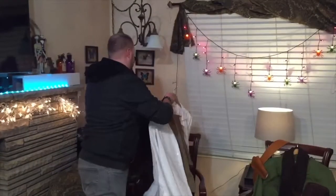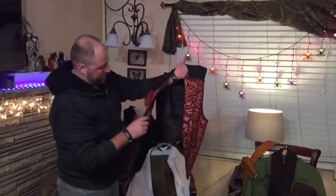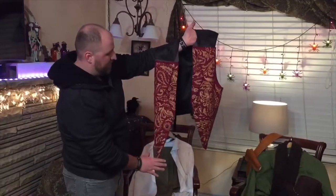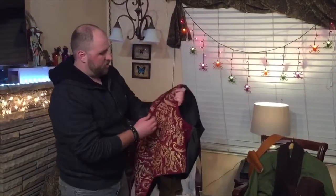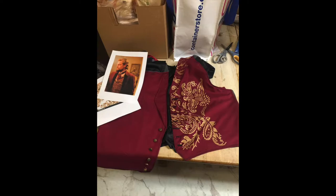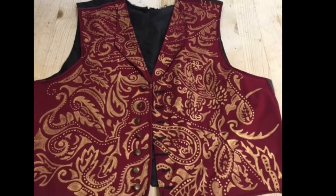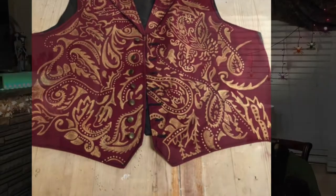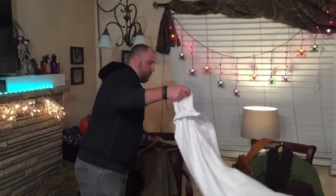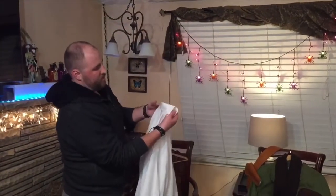The waistcoat started off as a regular waistcoat at a thrift store. I sewed the burgundy fabric on there, and then with a gold paint marker, I added all the designs to the vest, and then I added these gold buttons onto it. For the shirt, just took a regular white dress shirt and then modified the collar.